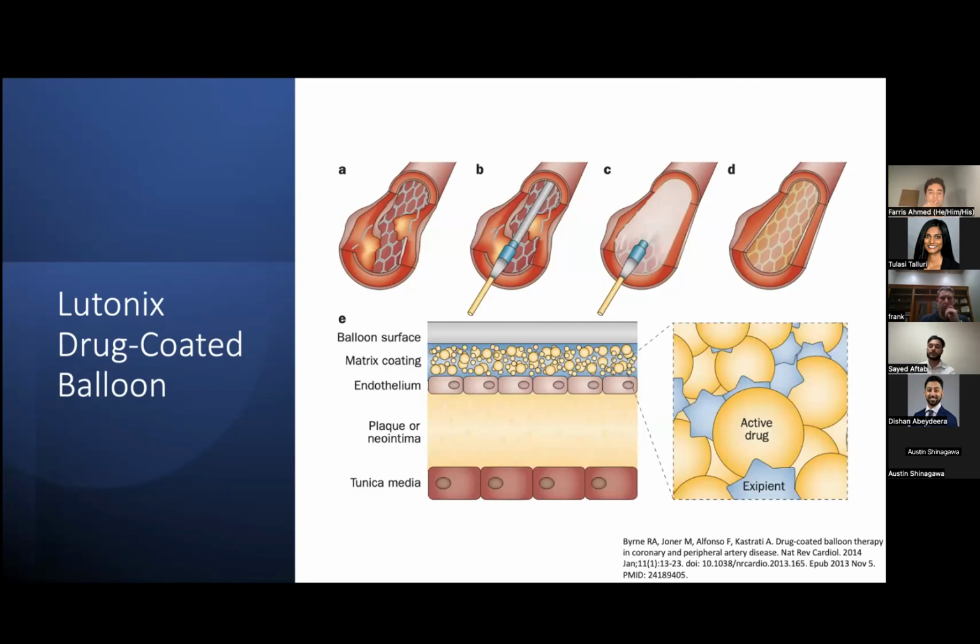And this image greatly shows how this process works. You can see in A that represents new intimal hyperplasia causing an in-stent restenosis. And in B is where the drug-coated balloon is brought to the lesion site. Once it is in the correct position at C, the balloon is inflated for approximately 30 seconds, releasing paclitaxel. The balloon is then taken out, and the drug now works its way throughout the artery wall. Paclitaxel is noted to work over the course of several days to counteract cell regrowth.